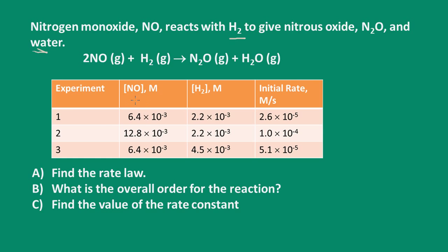We have a chart and we see that we have three experiments. Notice in experiments one and three, we hold the concentration of nitrogen monoxide constant and the concentration of hydrogen has been doubled. We're asked to find the rate law, the overall order for the reaction, and the value of the rate constant. So the first thing I can do is write a rate law in terms of reactants. We have nitrogen monoxide to some power m — remember this is the order, it does not have any relationship to the coefficients — and then hydrogen to some power n, and I forgot to put my rate constant k in here. So here's the rate law.